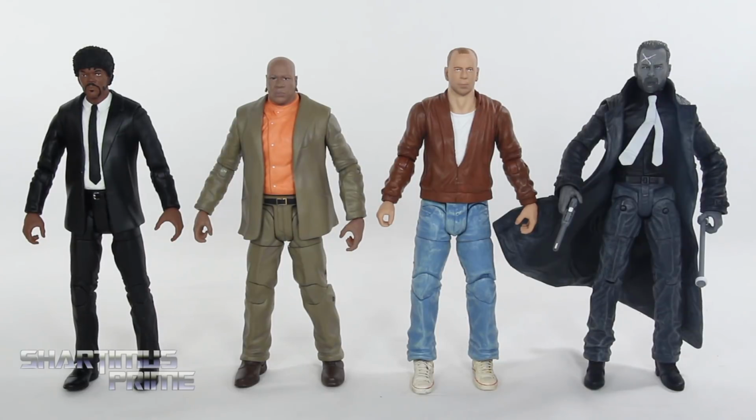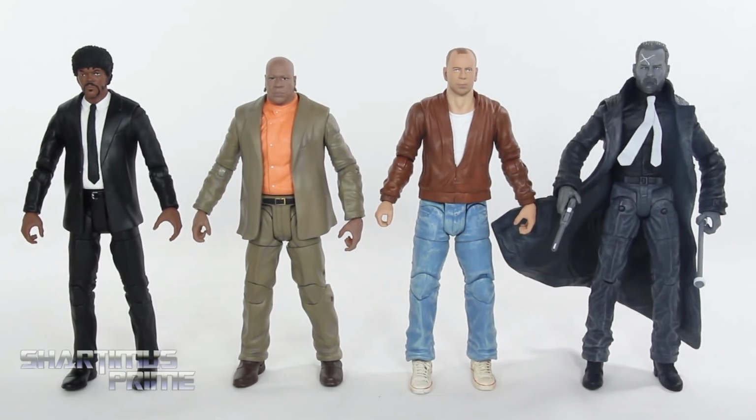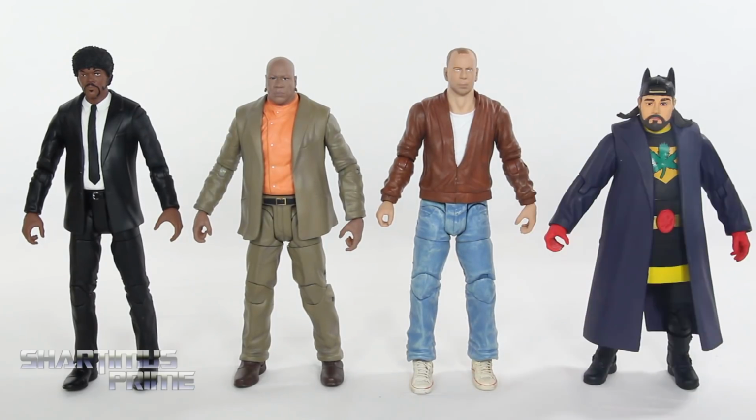And then to compare these three figures to another Bruce Willis figure, I do have the Hartigan from Sin City. And you can see these do look pretty similar. I actually think this one looks a little bit more like Bruce Willis than the Butch figure though, but yeah, both very good. Then here's the three figures.